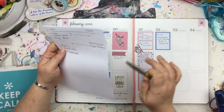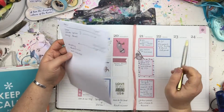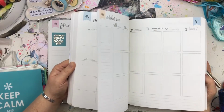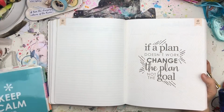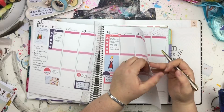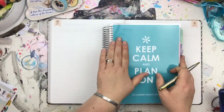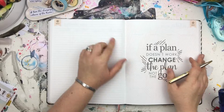It's pretty, it's white and it's clean. I love that. Maybe you don't, maybe you like more colour, but I personally love that it's white and not coloured, and it just feels really nice. It feels like a quality item. It just feels lovely. The paper quality on this, I personally think, is so much better than this one. The paper in the hardback is really smooth. The paper in here is just a little bit rougher. Not a lot, just a smidgen rougher. I still do like the paper on this. The paper on the coil is nice and thick. So I do still really like it. It's just I think the paper quality in this one is a bit better.